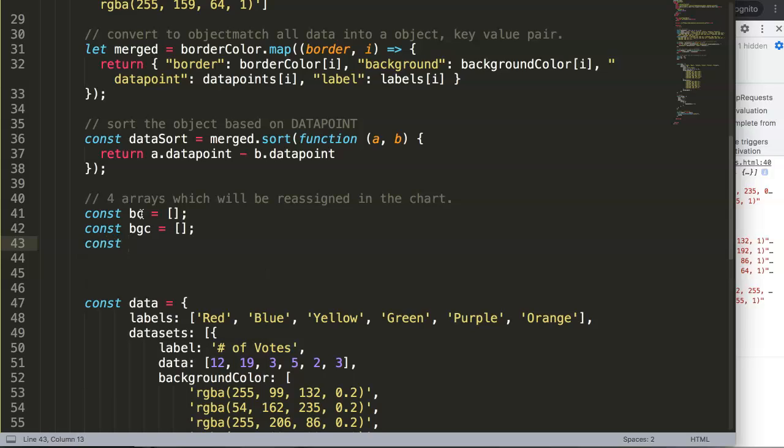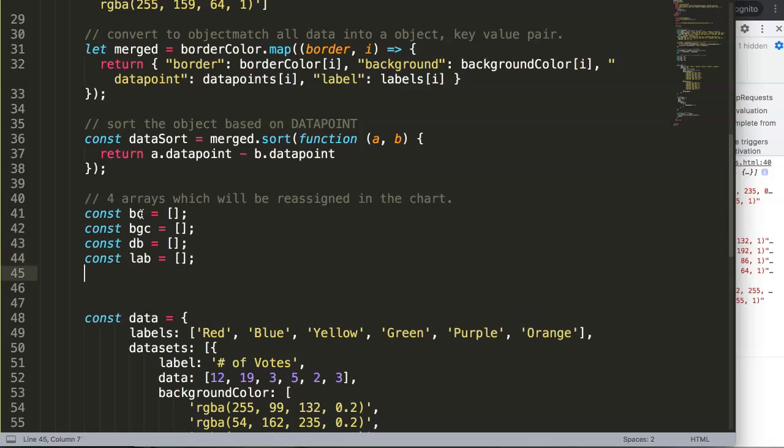Constant. And then we say here the data points, DB. Maybe DB is not the right term, maybe data B. It looks too much like database, but you get my point. Finally, the last one is the label. So I'll just call it LAB, it's a shortcut for label. There we are. So in here, now what we need to do is a for loop.